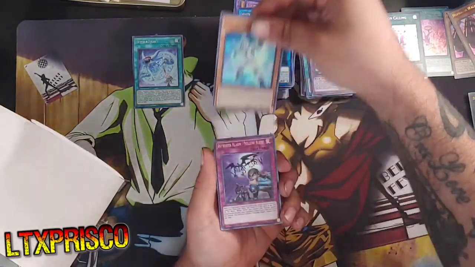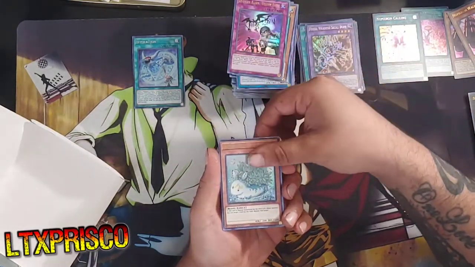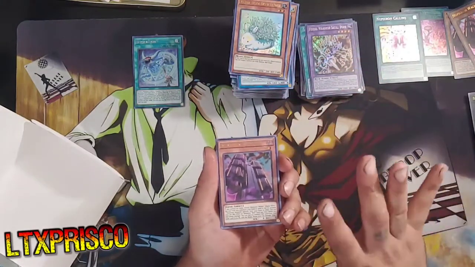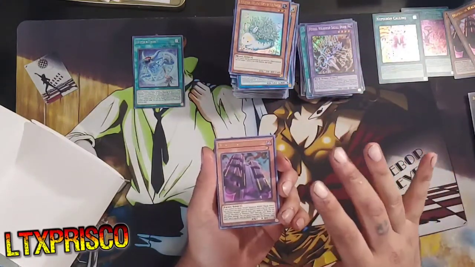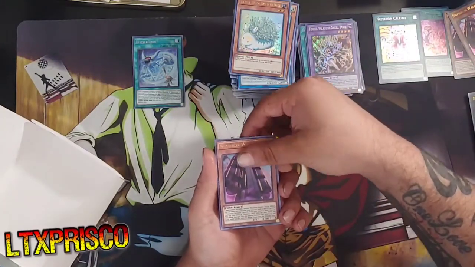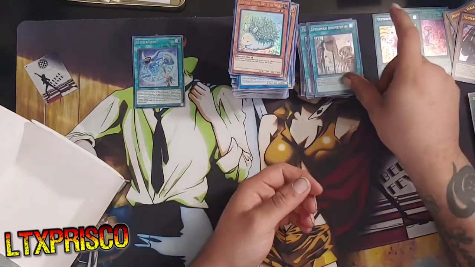Neos Alias. Yellow Alert. Mystical Beast. Oh, place that Numeron Wall. Alright, last card. Heart of the cards. Yu-Gi-Oh! Oh, whatever. I got some good stuff.